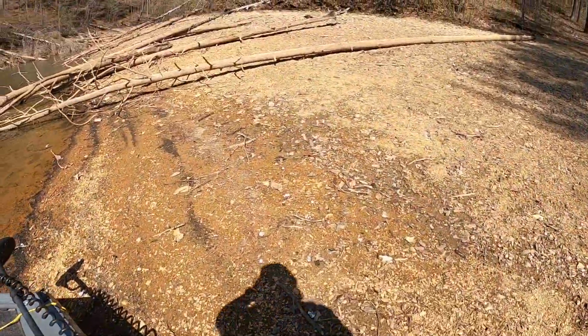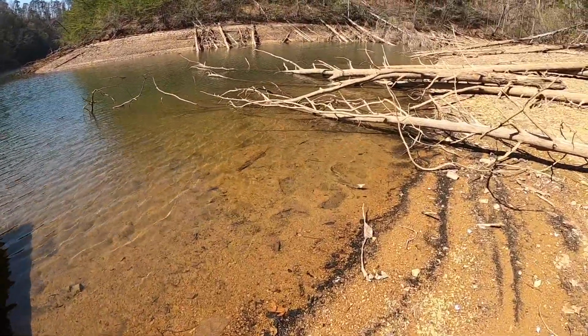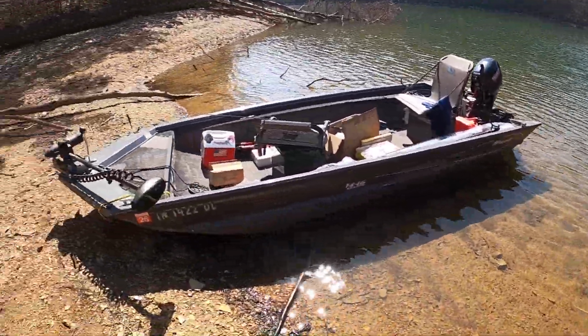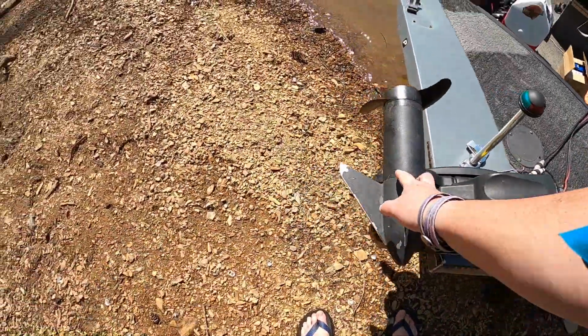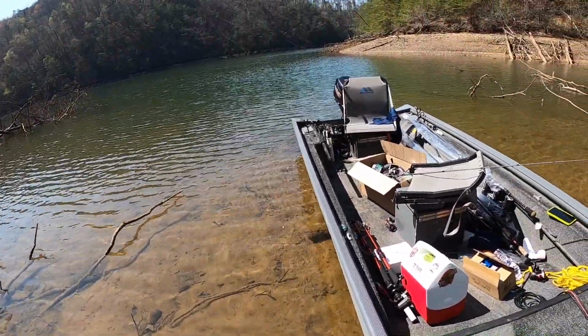All right, guys, let's start fishing. See what we can catch. See if we can't get something on that Fluter Nymph. That thing looks dope. Might have to play with the colors a little bit. But maybe not. I think that black and green pumpkin, I think I can get hit on that thing.